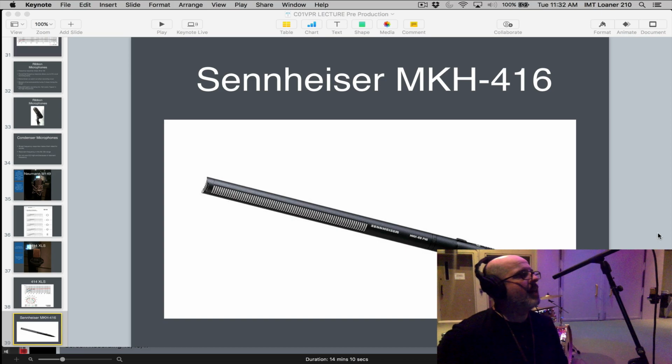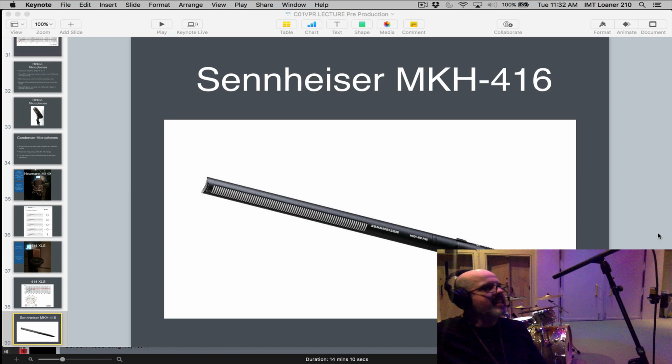So right now I'd say I'm about 6 inches off this mic. I'm going to get even farther. And as long as I stay in that direct path of the microphone, it stays pretty direct. I'm probably about 18 inches off now. Now I'm maybe 2 feet off the mic, and we're starting to really hear a bit more of the reflections in the room, but definitely you can still get that focus, that high frequency focus of my voice.